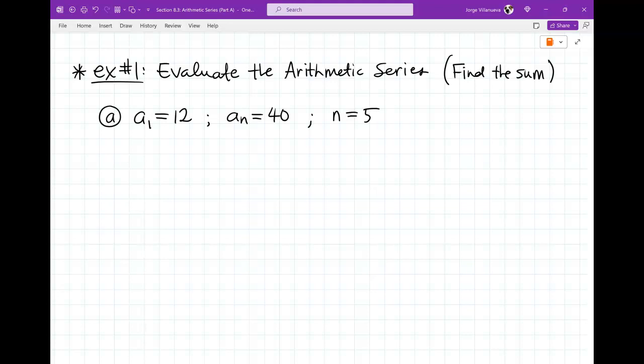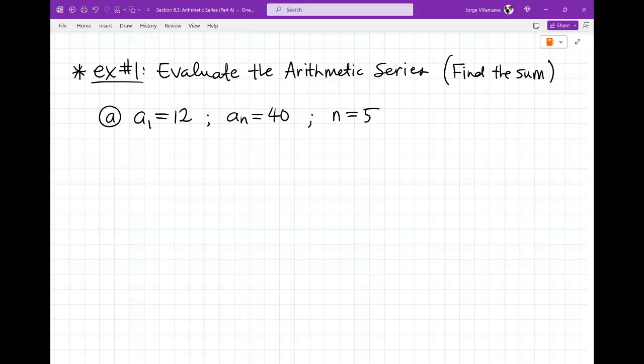Now, I don't want to go through the trouble of figuring out, like, okay, the first term is this, and the second term is that, and the third term is this, and the fourth term is this, and the last one is 40. We could do that because we actually did that when we went over sections 8.1 and 8.2. But with the formula, we don't have to. We don't have to figure out what numbers are missing. We just need to know the first term, the term they want me to add up to, and that's it.